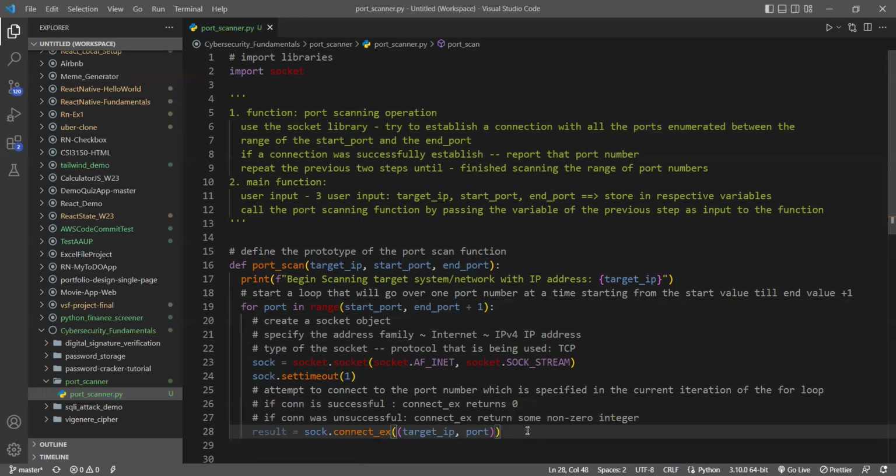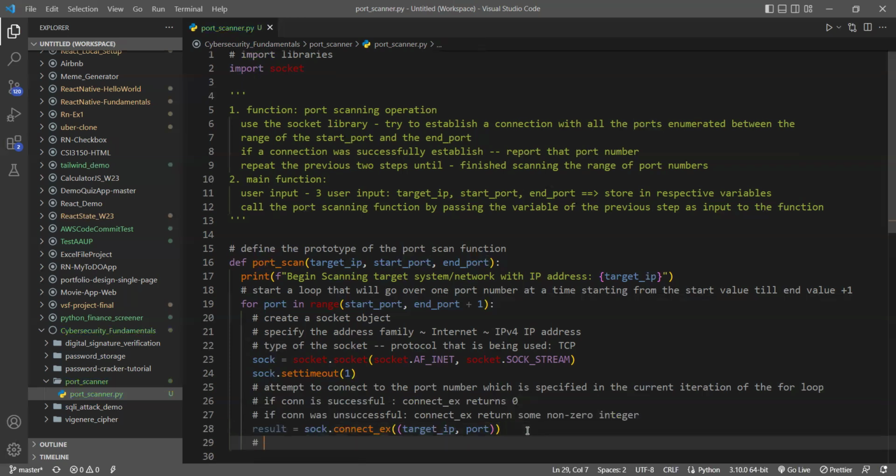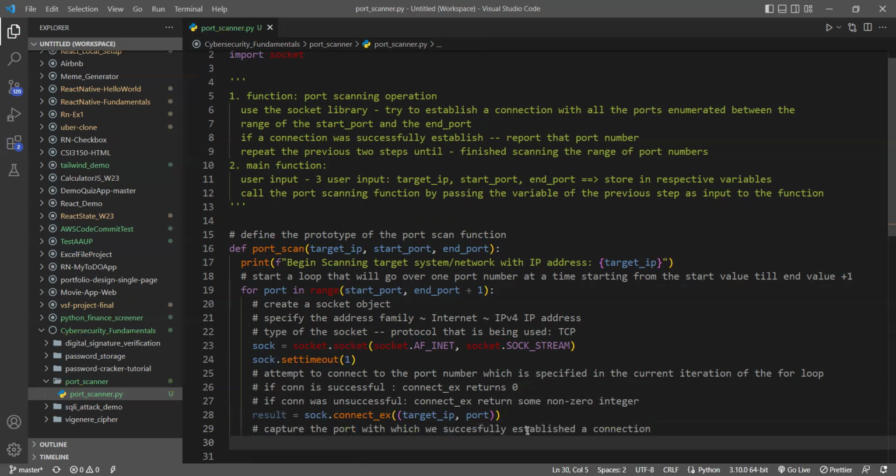And now we need to capture the port with which we successfully established a connection. That's a decision-making statement, so we will write an if-else statement.